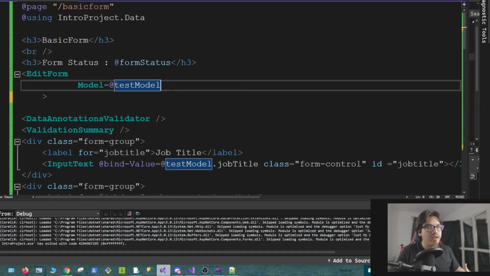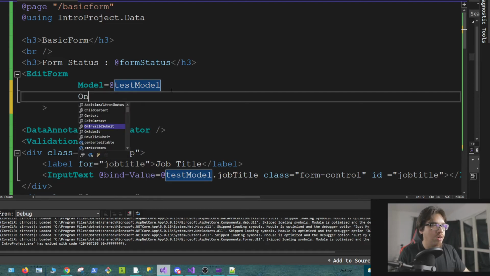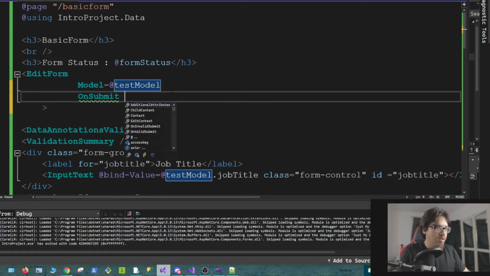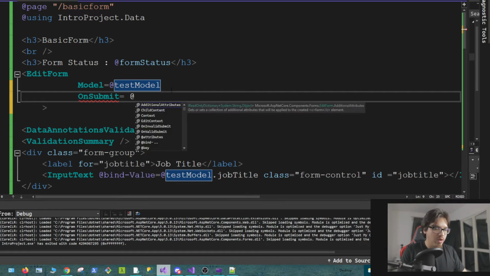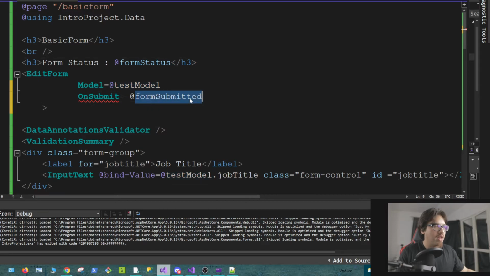But the EditForm has 3 different functions that each will tell you whether or not it did work. We're just going to go over the most common one here, which is called OnSubmit. We don't have a function ready to go yet, but we will call it FormSubmitted and we'll build it now together.